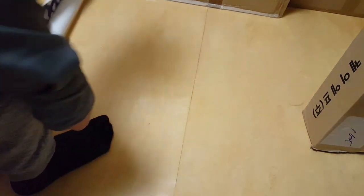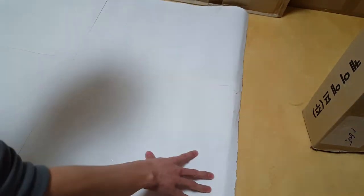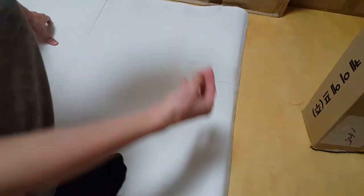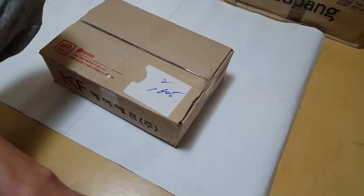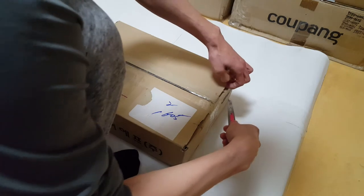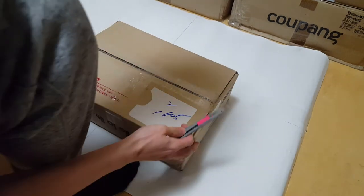So yeah, this is the box opening, and if it doesn't look like it's going to take long, I'm going to continue with the sorting as well. It feels quite heavy. It's probably over 3 kilos, I don't know, but I'll find out. So yeah, let's see if it's worth $12.